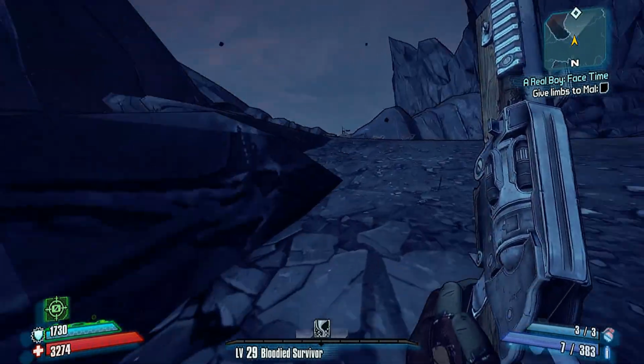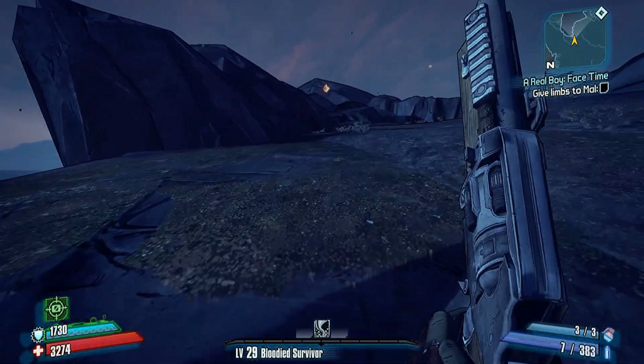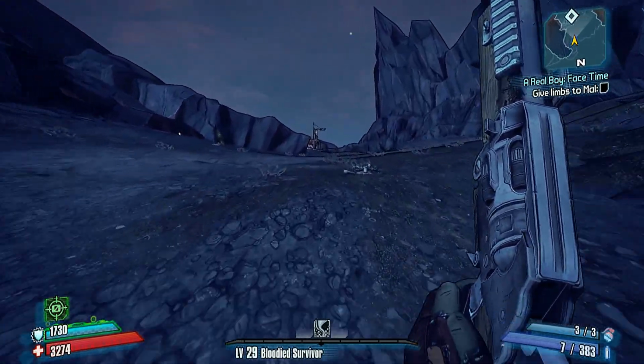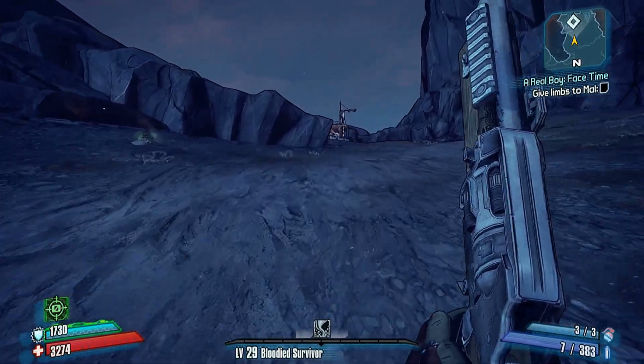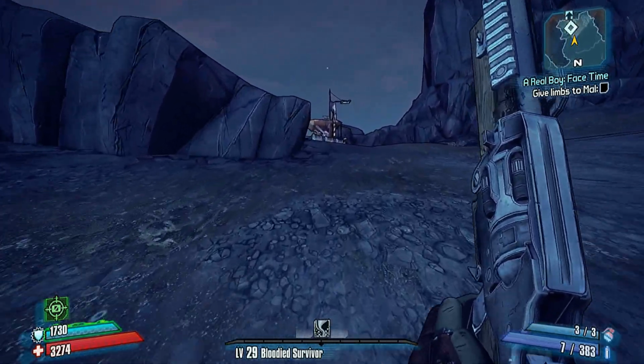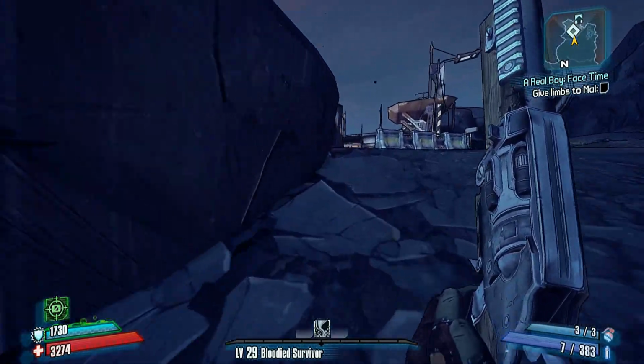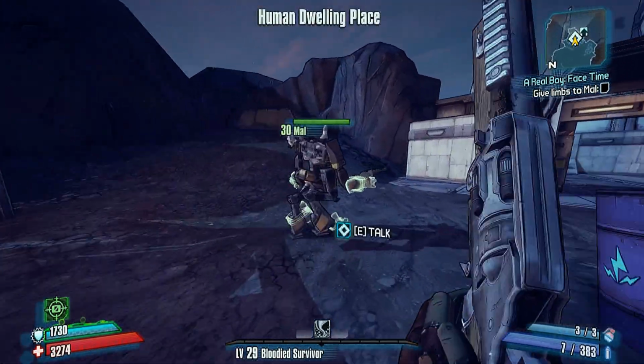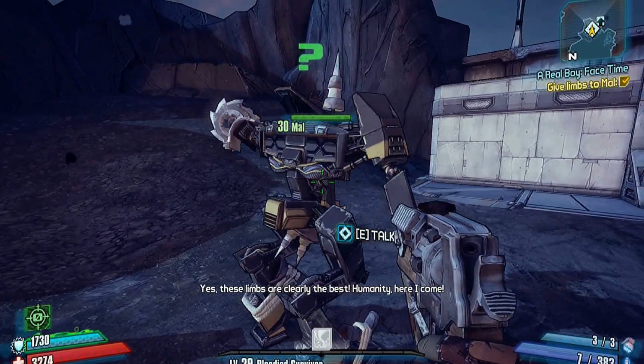Alright guys, we're approaching Mal's house now. Hope you guys enjoyed the little shorter bit. The episode's a little shorter, there's not as much running around, not as much dead space. If you want to try something new, tell me if you like it, more or less. That'd be very beneficial. Probably gonna cut the episode out after we turn this in. So here we go. Yes, these limbs are clearly the best!